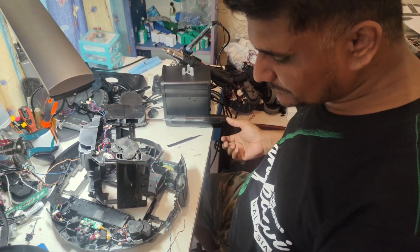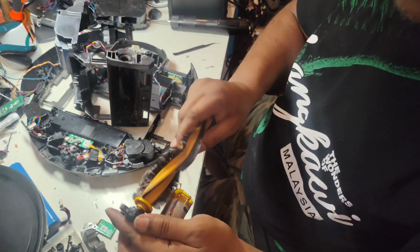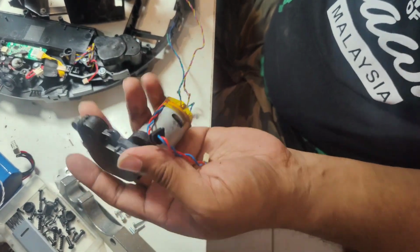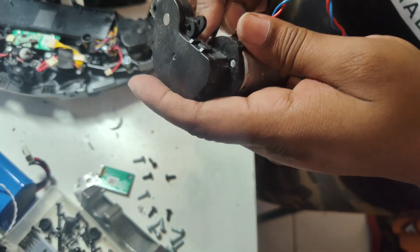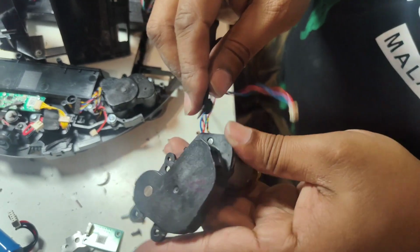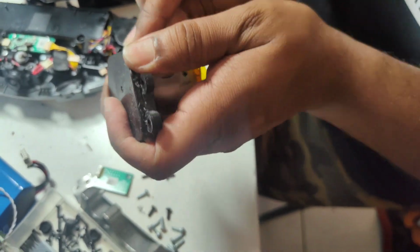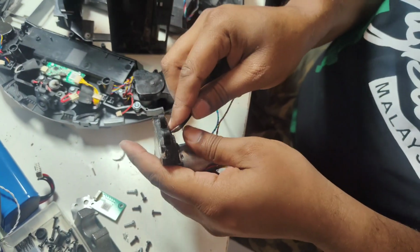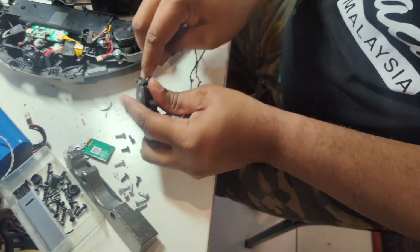There are only 3 screws, and this one take out. So I show you here. You can hear the grinding sounds because of the gear inside. Okay, never mind. I can open this one. Will take only a few seconds to open this one. I can show you from inside also how is the gear condition. I'm 100% confident the inside will be black color grease, because it's 1 year plus already this motor the customer they are using.